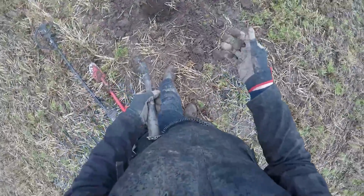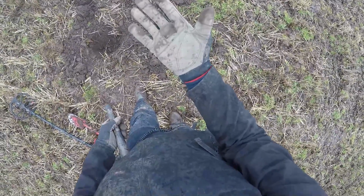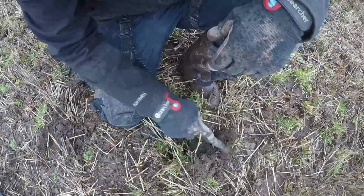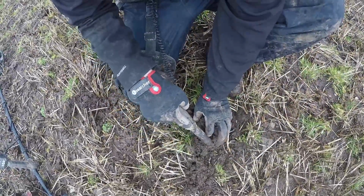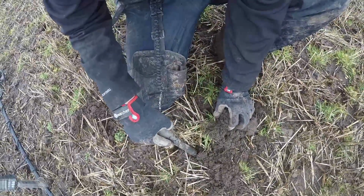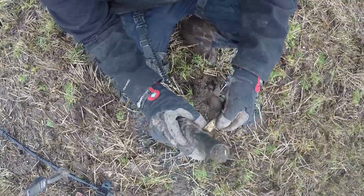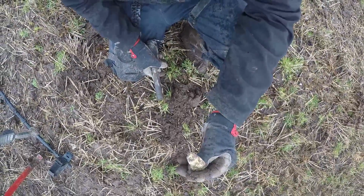Getting a solid 18, dug that big hole. And that's what I got, a bit of copper. Oh well, onwards and upwards, on to the next. Getting a solid 16, and it's in here somewhere. There you go. No longer get ring pulls, so you get the bottom of the cans. Oh well, on to the next one.